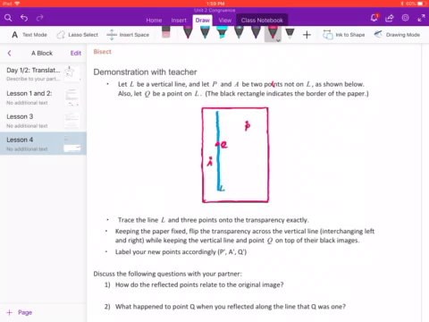And now what I want you to do is pick up that paper and flip it. So you're going to flip the transparency, but you want line L to be on line L. So when I flip the paper, this P here is going to end up being on this side. And sorry, I can't use technology to do it.